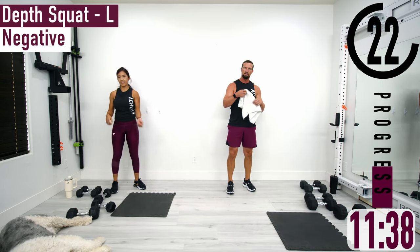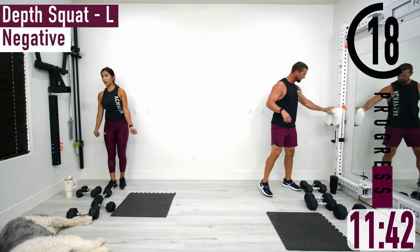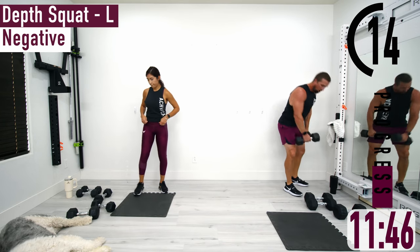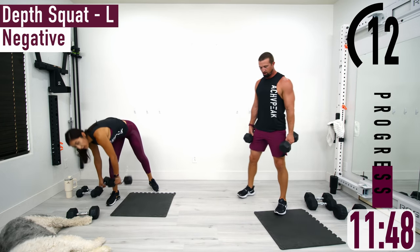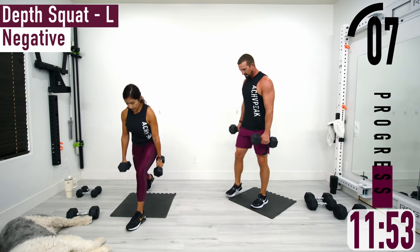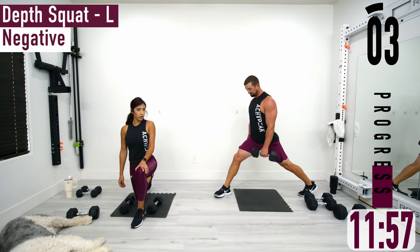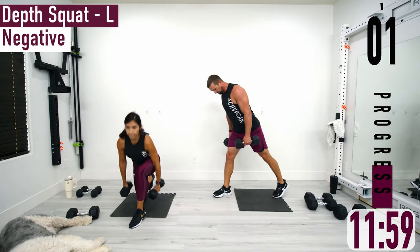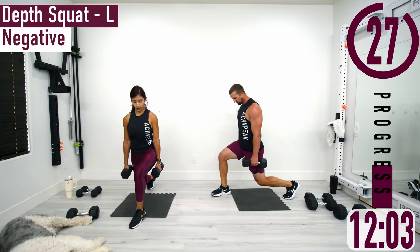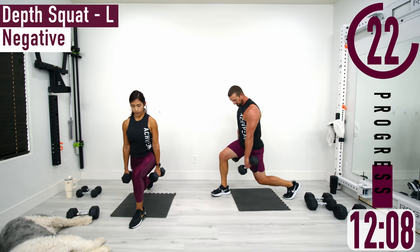Toughest one. All right, we're going to depth squats. Left side forward. So this time, we're not going to have such a large split stance. We're going to try to overload that front leg on the quad more this time. When we drop back in the reverse lunge, we were more like this. Now we're going to be much closer. Here we go. So slowly lowering it down. Your knee should be no more than a foot behind that front heel.